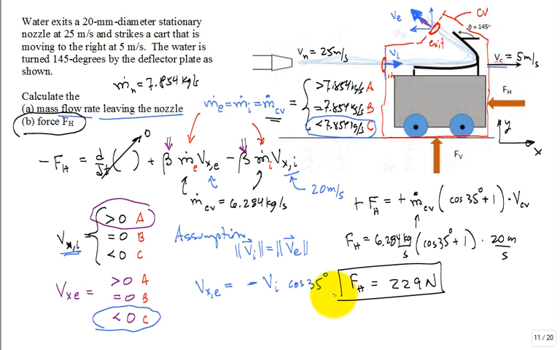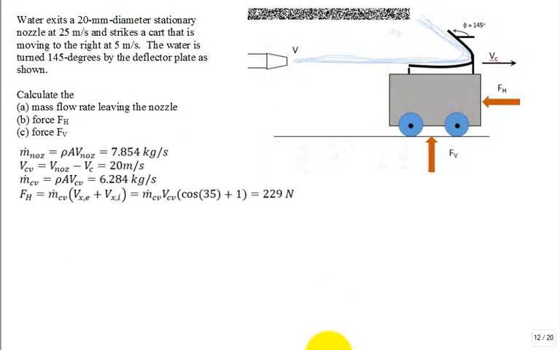Well, we're done with this part, but there's probably another part. Guess what we're going to calculate next? F of V, that vertical force. So I think that's the next part. Let's go to it. I summarized a lot of results already that we just worked out, so you can refer to them. We'll start with a clean diagram, and now we just want to solve for the force F of V.